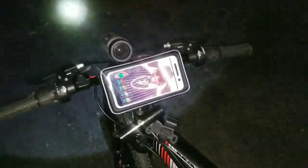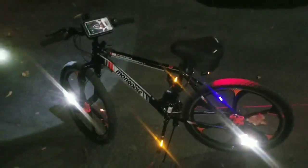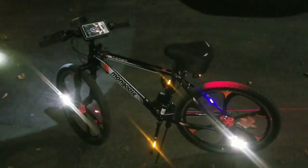All right, I'm outside. As you can see, look at my bike. You see the little lasers. That's how far it goes. Nice. Everything's on deck. Got my phone right there in the pouch. My flashlight and Bluetooth speaker right there. Got my lights on the bike. Ready to rock out. Oh yeah.